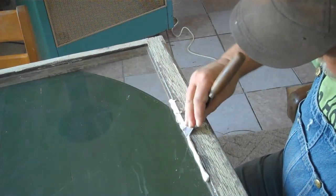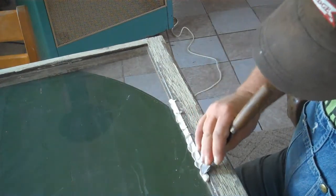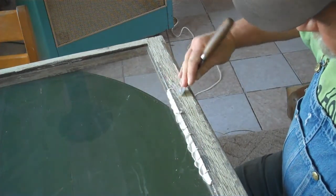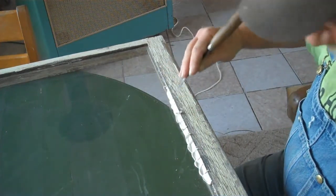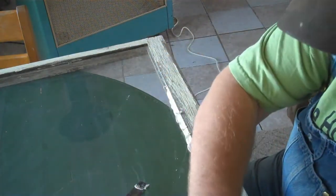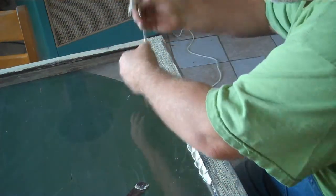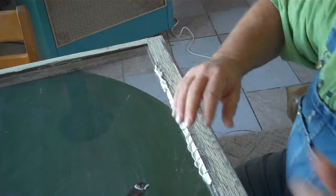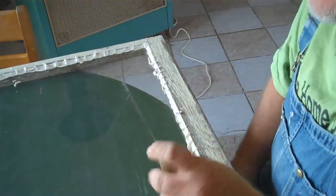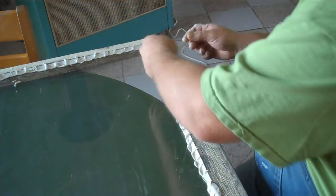Okay, now I can start putting it on. I like to take it and make a rope like that, then push it into the surfaces all the way around real good. Okay YouTubers, this next part takes a lot of practice, but get a nice thin little putty knife like this one.